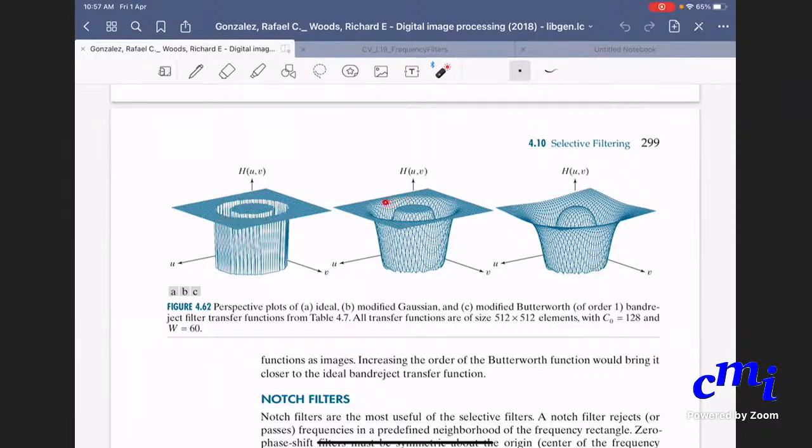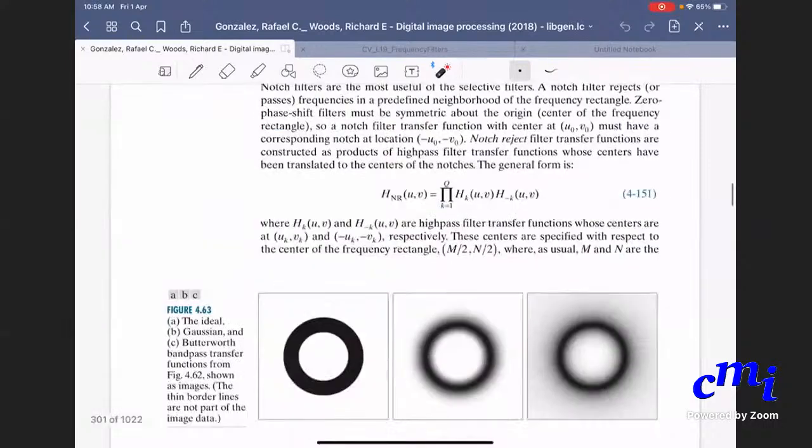Whereas the Gaussian is sort of a smooth cutting off. So there is going to be a blur around these. So this is going to not only reject some frequencies, but also cause some blurring. Okay, and this is going to cause more of a blur. This is almost like the Gaussian, but there is much more blur along all intensities. So that's what is going to be the difference between these.